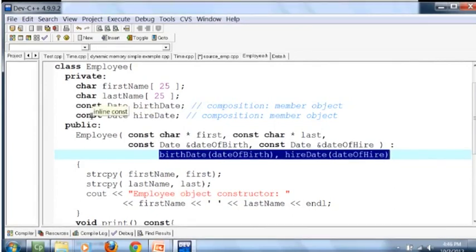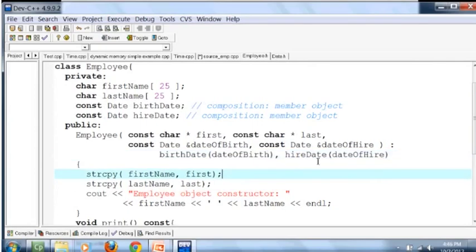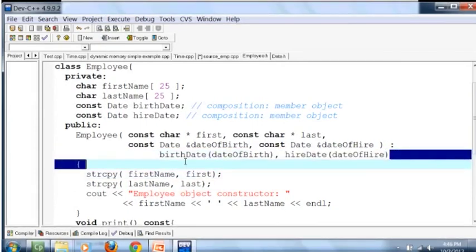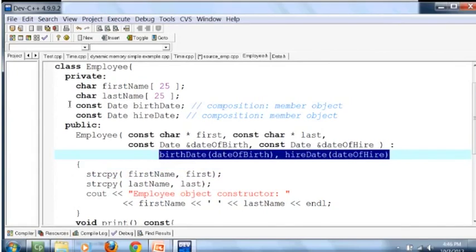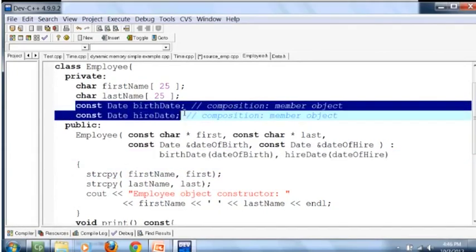Similarly hire date is also a constant object, because once date of birth is set, it cannot be changed. So anything that is constant should be initialized in the initializer list of the constructor of that class, right? Similarly we initialize it over here in the initializer list, because they are both constant data members, right? So this is called composition.